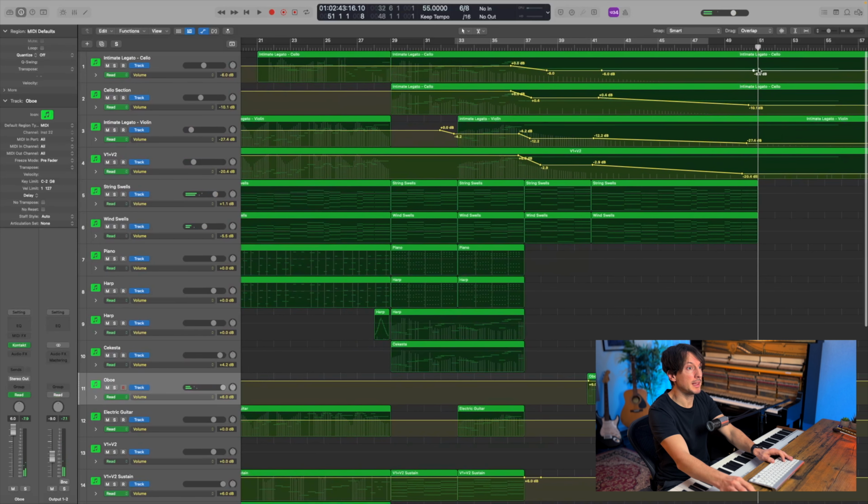Okay, so basically the long notes, they can just slowly fade out. I love the oboe, and it's got some really good feeling to it. I think it really works.